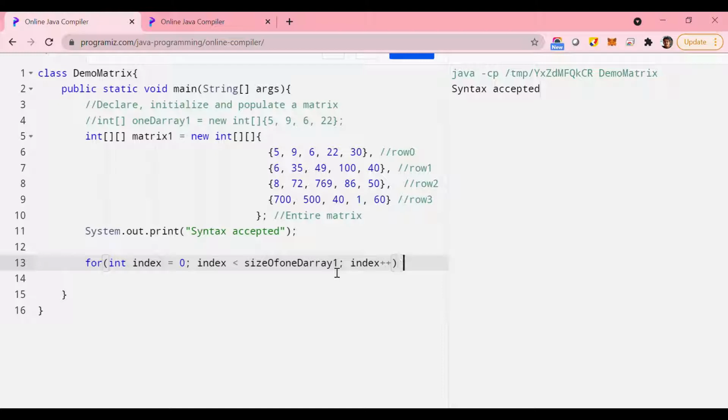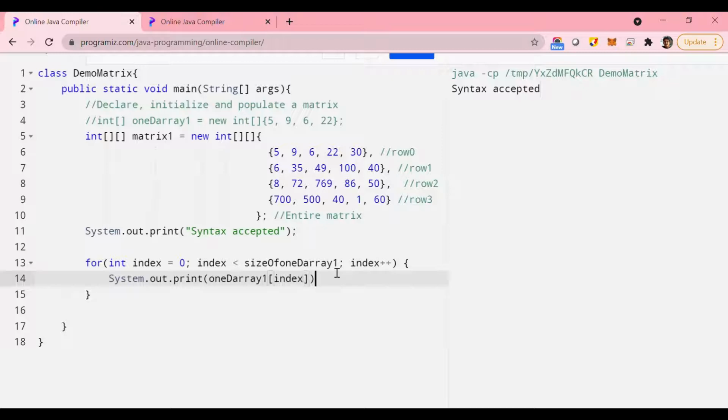So that is it. And inside this for loop you have used system.out.print, then all the numbers. Let's say this is the array name, and then inside the opening and closing box bracket you specified the index, right? So this is how you have printed the elements in one-dimensional array.